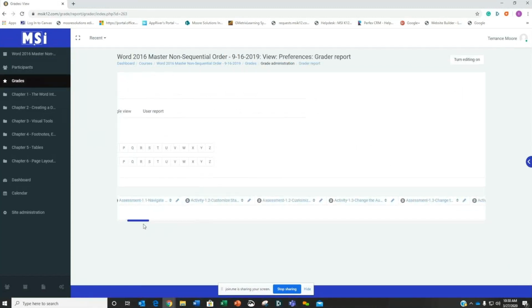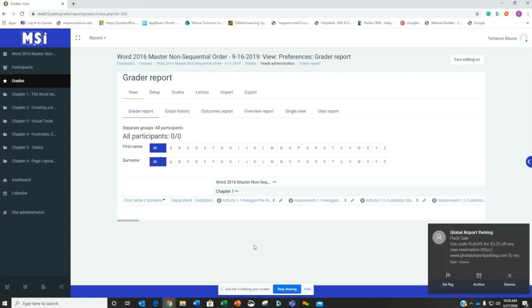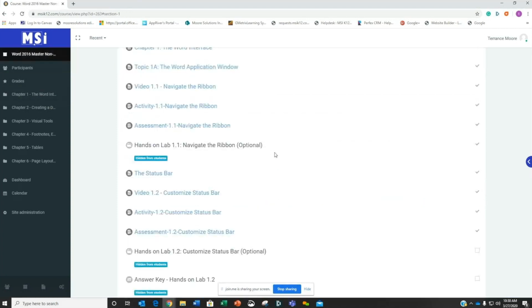There's a grade report. The grade report shows each module and each activity, each project, so the teacher can see how the students are doing. So again, you would see the student's name and where they are, okay? You can export those grades, so you can then import them into the district grade book. You can set up, if you want it to be a letter grade, what scale you want to use, like 100 to a 90 is an A, an 89 to a 70 is a B, what have you, okay?